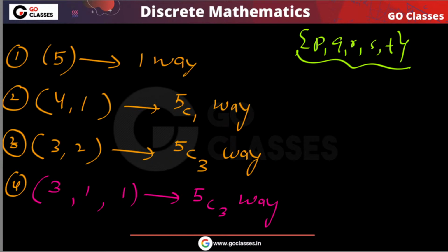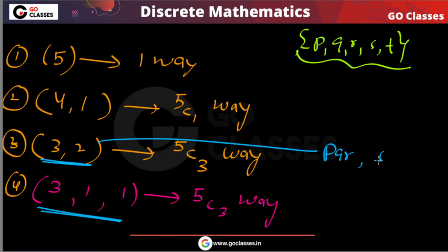Plus Ashish, see, in this situation you are using two rooms, in this situation you are using three rooms. In this situation PQR are together, ST are separate. And in this situation PQ are together, S is separate, T is separate. If this is a haunted movie, S will die, T will die. If this is a haunted movie, they will not die. So can you notice they are different?